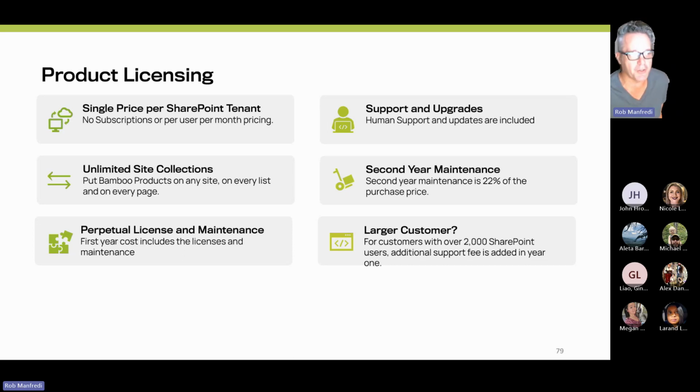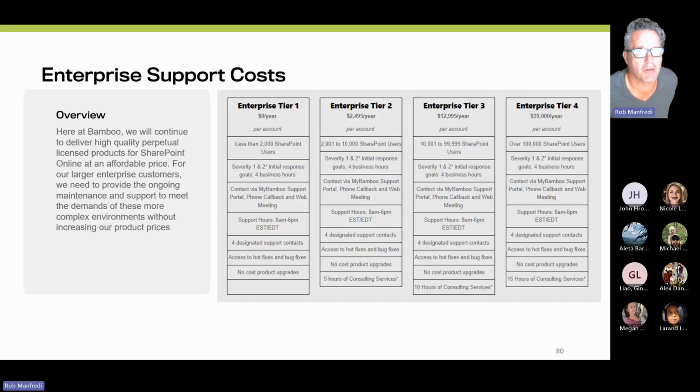So it's the old school model that really gives you an operational comfort level that this thing is not going to stop working. Or if you add a couple users or have an acquisition, it's going to cost you more moving forward. Now, if you do have over 2,000 users in SharePoint or within your company, we have an additional yearly support fee. That support fee is called our enterprise support cost. So our products are roughly $4,000, right? That's a perpetual license. Maintenance is going to be about $800 a year, just to use some round numbers. So Calendar Plus is $4,000. I think Org Chart Plus is going to be roughly the same. Next year, maintenance comes up, it's $800.